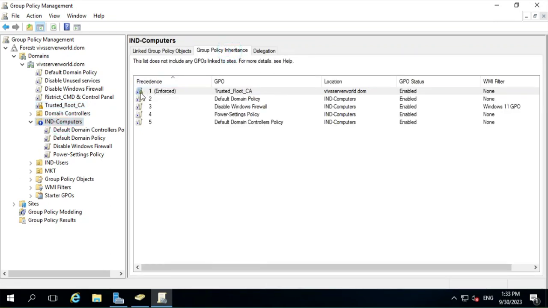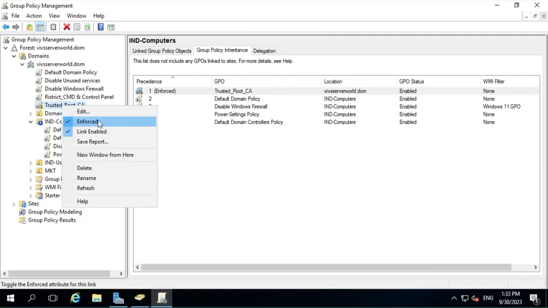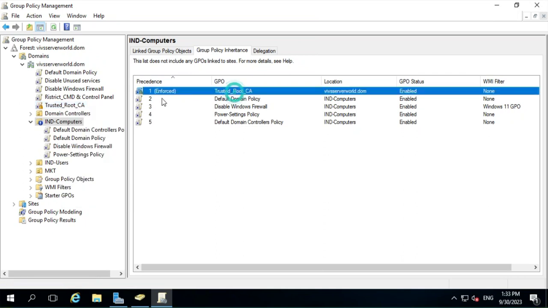After enabling enforce mode, this policy's precedence shows 1, means it's forcefully applied on these IND computers.